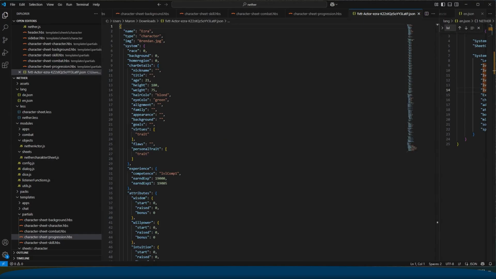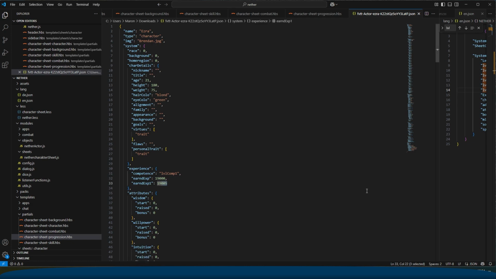So we opened that up here. That's basically what I can export from Foundry, which is also a JSON file. And when I scroll, well, I don't need to scroll. When I look here under experience, competence, earnedXP and earnedXP1, we saved it now to earnedXP1 instead of earnedXP. And therefore, we are not showing earnedXP1. We are only showing earnedXP. So it's always showing this number. Changes will be written to this one.